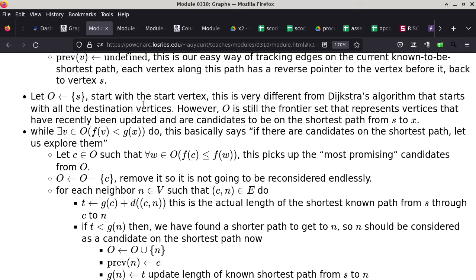So you can also kind of say that big O is keeping track of the boundary of expansion, and we start the expansion from the start vertex. That's where we start. And then the rest of this is the control structure. Okay, so the actual complex part of the algorithm starts with this while. Everything else, everything before, is trying to define the given values that we need in order to run the algorithm, and also the initialization of all of the other values, the functions that we need in order for the algorithm to work.